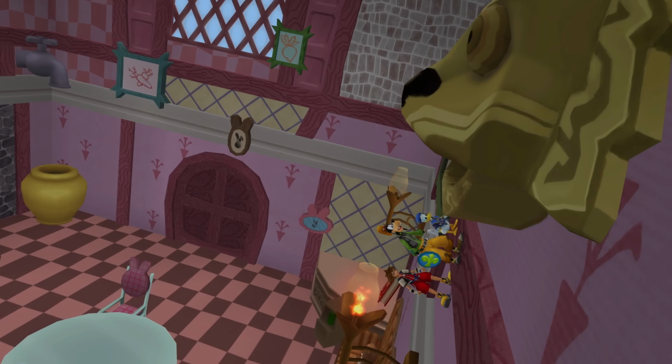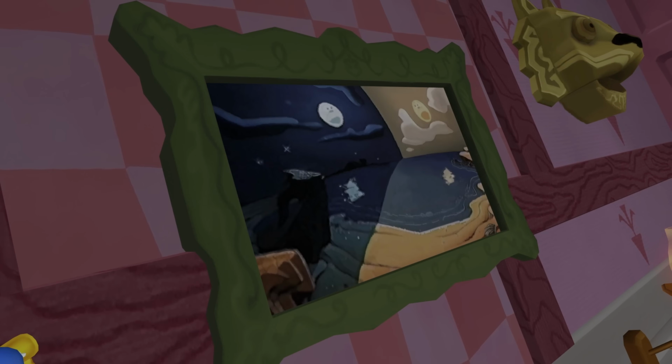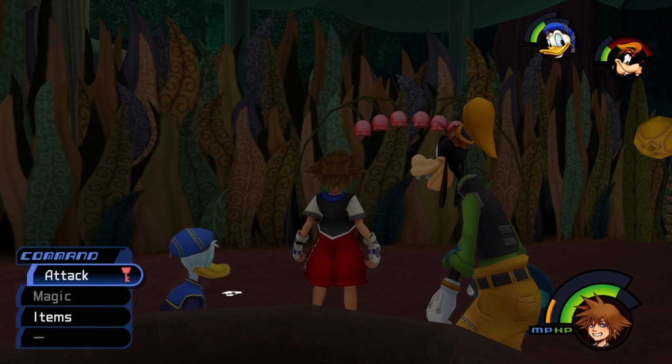One makes this lion spit out a defense up. Stat ups all go onto Sora, no questions asked. And the other creates this painting, which we can travel through to reach a secret room in the Lotus Forest.